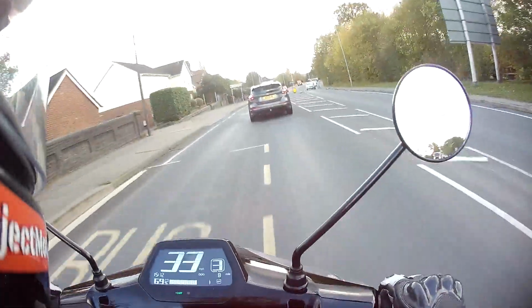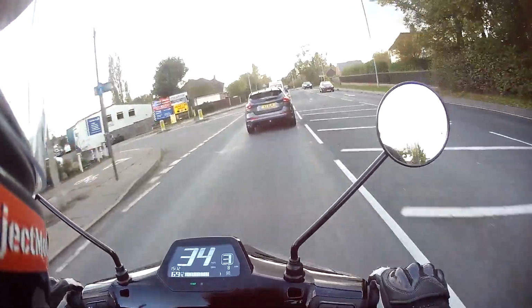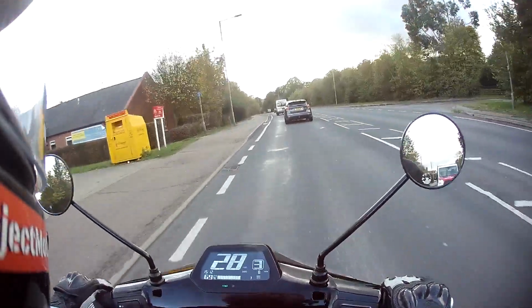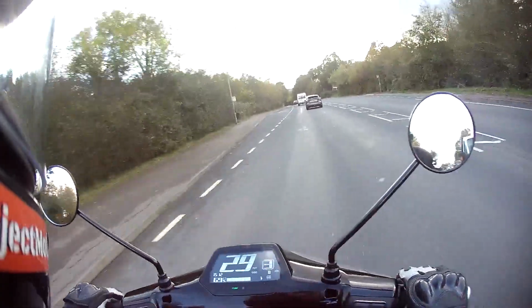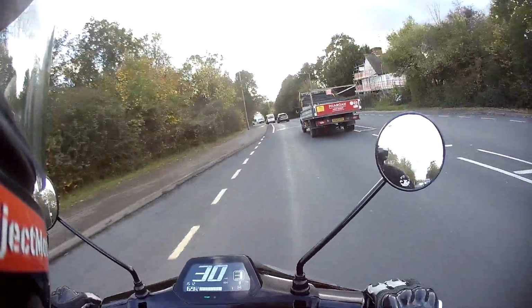Downhill here. 34, man. But that's it. And then it seems to lose its initial burst of power, because I'm still down here and I've slowed down. A van's overtaking me. This is what I don't like about these scooters.